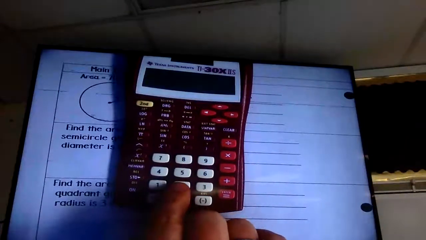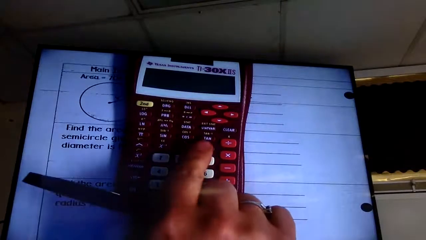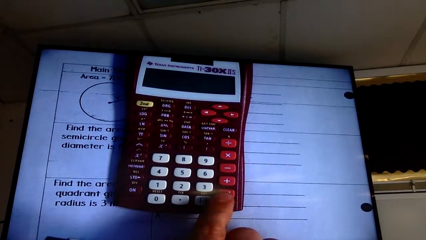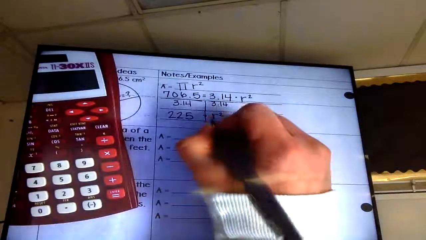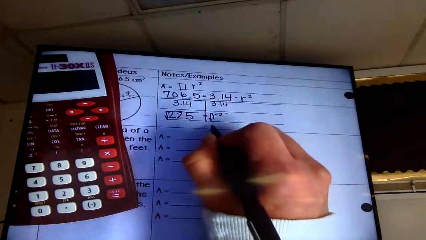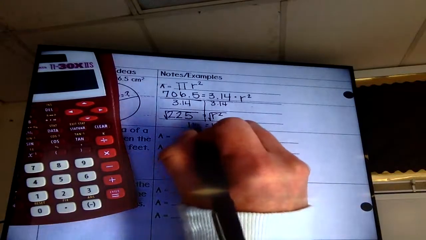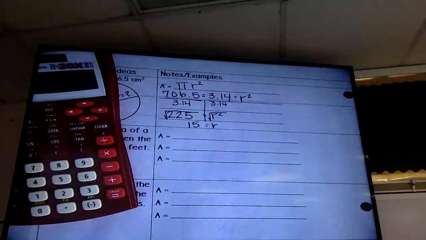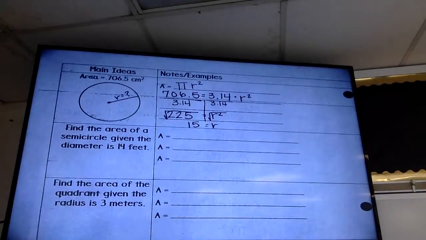Okay, so I'm going to say the square root of 225. I'll close my parentheses. I'm not sure if you need to. I hit enter, and this is how I show that: I'm going to take the square root of 225, both sides. So I find out the radius is 15. That was a fun one to try, and we're going to try a couple more when I see you again. But I wanted you to see it because you can do that. So the square root button is something new on your calculator you found.